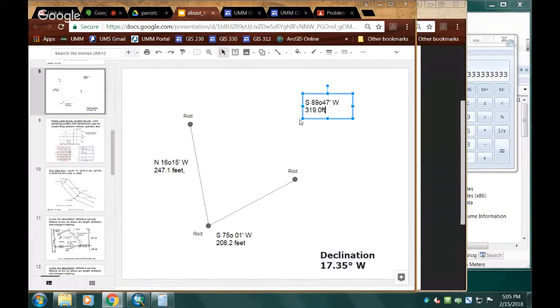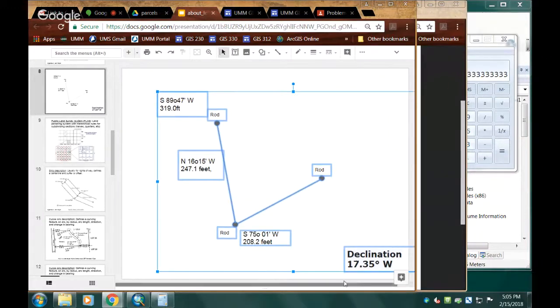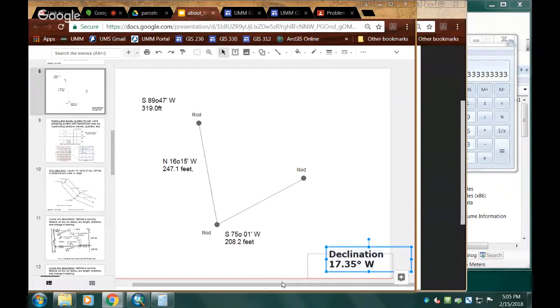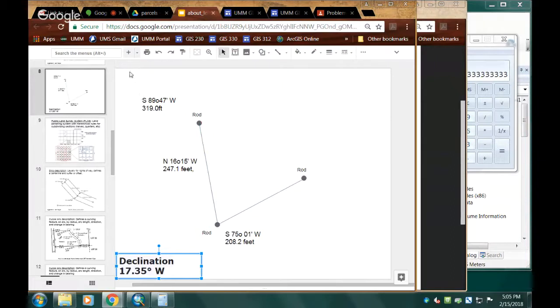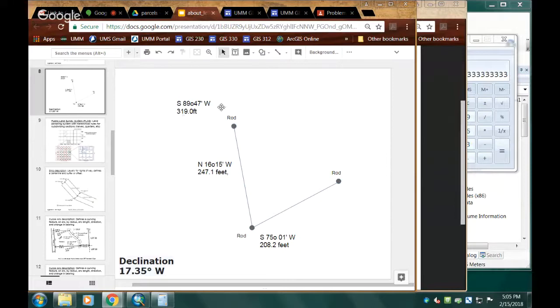I don't remember doing this. Hopefully it actually works. South and west, 319 feet. Oh, I'm going to need a ton more room over there too, aren't I? Although it would be a good object lesson for you guys to see a survey that isn't very good. So that's going to be really long compared to those others.